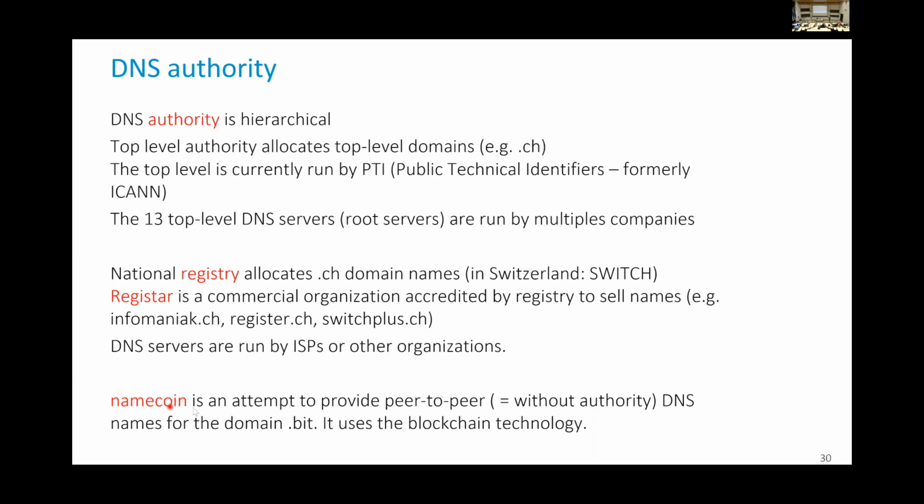There's a number of self-organized domains that are emerging. One based on the Bitcoin blockchain technology is called Namecoin. It's an attempt to provide peer-to-peer DNS names for the domain .bit. As we have seen, this is very hierarchical. In order to get a name, you need to go to an owner of the domain who has received it from delegation of another party, and so on. If you want something completely peer-to-peer, you could use blockchain technology to do it. It's not a real success. I haven't seen much of it being used, but perhaps in the future, that could be an alternative to that kind of system.